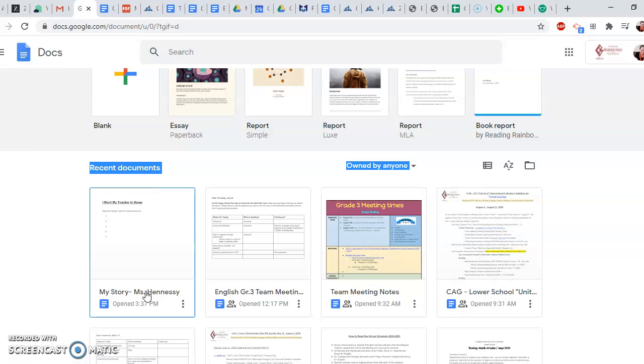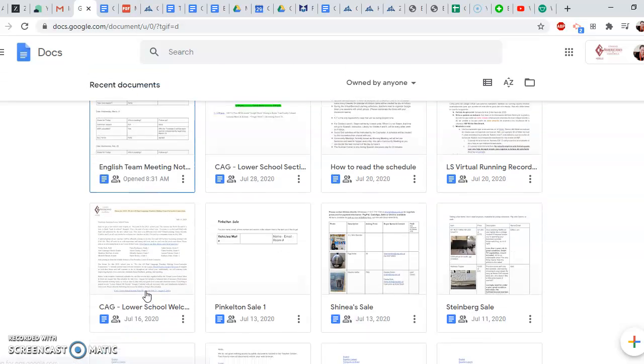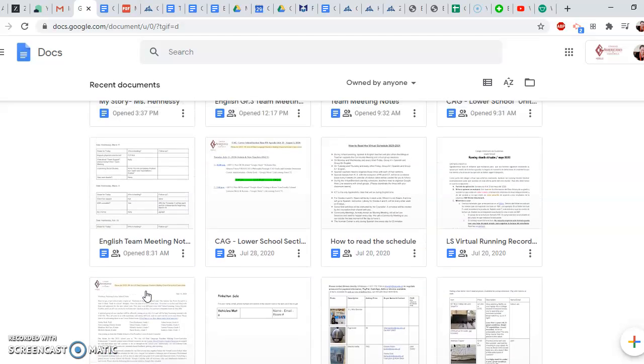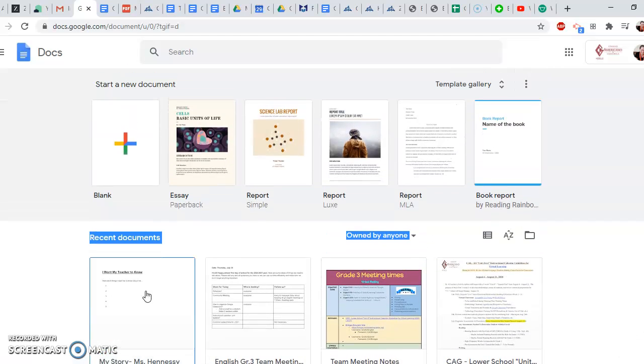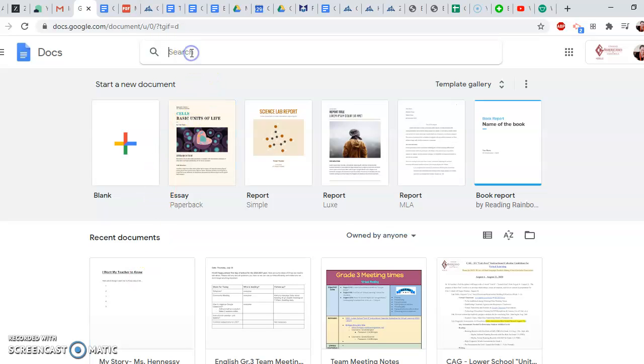If you're not so lucky and you go down and down and down and you still can't find yours, that's okay. There's an easy solution. You just go up here to search, click, and then you type in the title of your doc. Remember, I told you I will always remind you of the name.